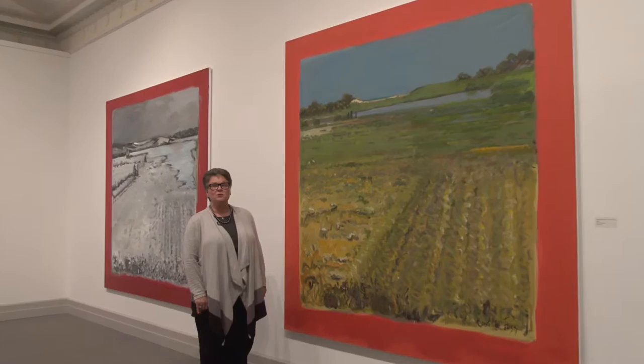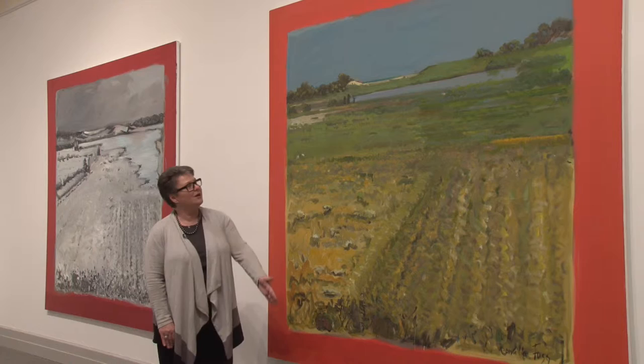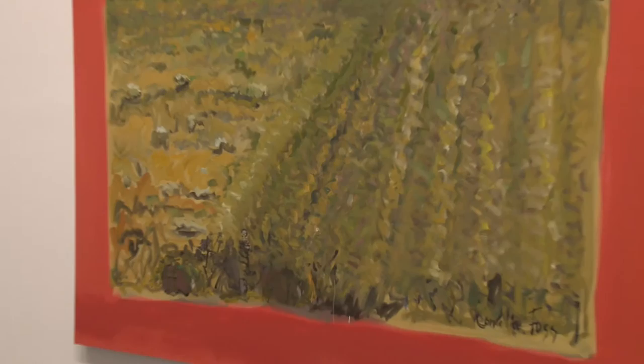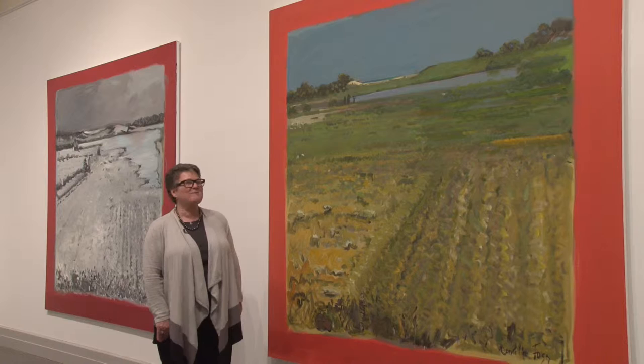When we talk about the work, we look at the sky and the way it's been rendered. We look at the way the fields have been done, the high horizon lines, and the wonderful brush strokes that she has used. In these particular ones, she has a wonderful border all the way around. And when we asked her why she decided to do the borders on these particular paintings, she said because they were so large and very difficult to work with, and she wanted someone to be able to immediately put them up in her house without having to have them framed. So she was thinking practically as well.